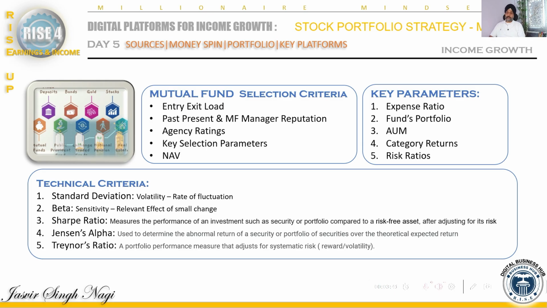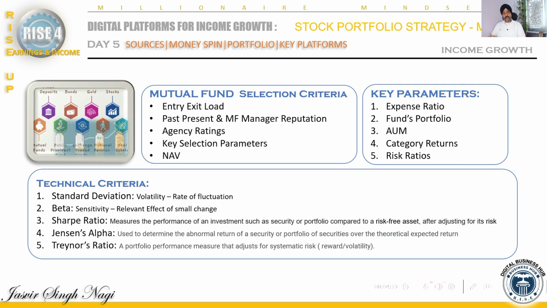And then there are key selection parameters, which include ratios I mentioned, which we'll cover in the subsequent box. And then is the NAV going up? That is the net asset value. You buy a mutual fund by paying the net asset value in exchange for one mutual fund unit. Like you buy a stock for a particular price, NAV is the price for the mutual fund, and it keeps on changing. If it's increasing, that means you're growing. As simple as that. If you buy at the lower end, you sell at a higher end.